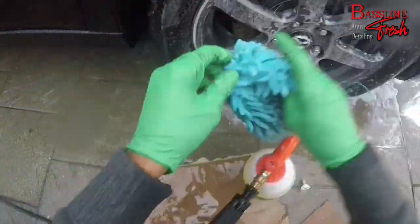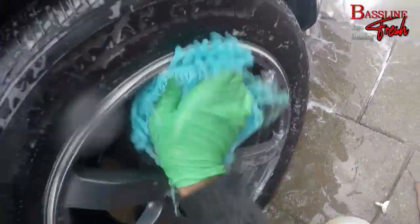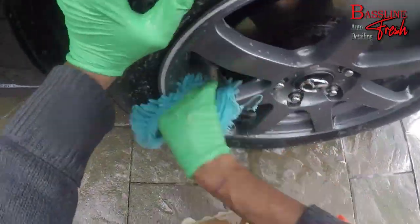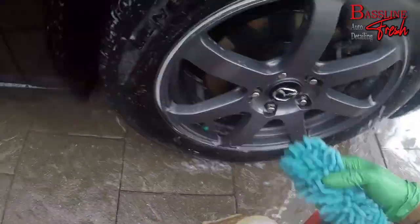Then after doing your rubber, you can go into the barrel. Remember to reapply foam or dip your brush back into the bucket every once in a while. Keep it lubricated and keep that chemical reacting to what's back there.